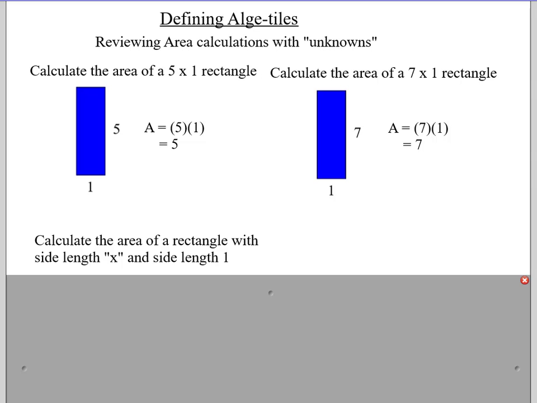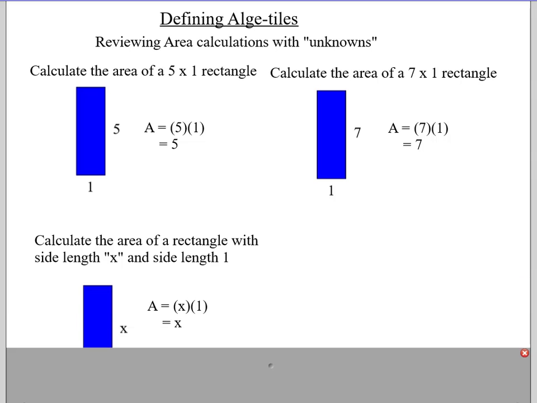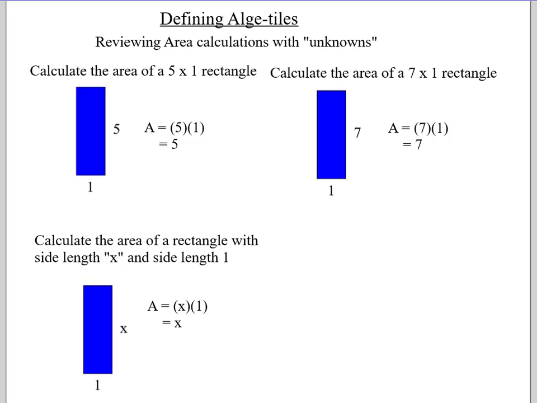What if we have a rectangle that's 5 by 1? Well, the area of that rectangle would be 5, whatever unit squared. If I have a rectangle that's 7 by 1, the area of that rectangle would be 7. Now if I extend that concept to what is the area of a rectangle that has one unknown side and a width of 1? Well, that would be x times 1, so the area of this shape would be just x. Okay, so the x represents the area of that narrow rectangle.